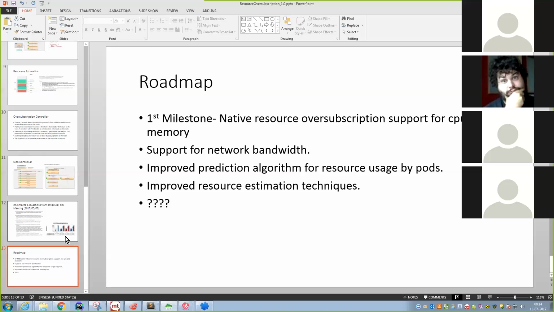And never along the way have we prioritized performance guarantees for best effort pods. We really do not even have a viable use case for best effort pods yet. Maybe batch workloads might start embracing best effort, but even that is not clear.